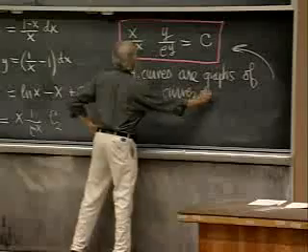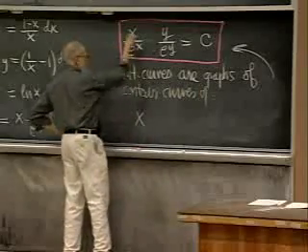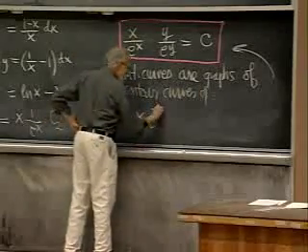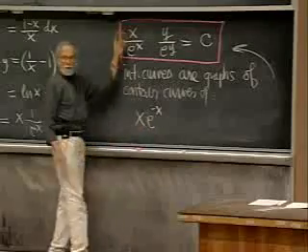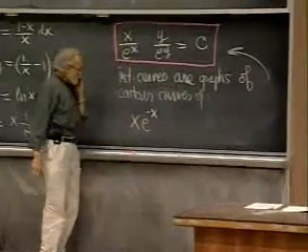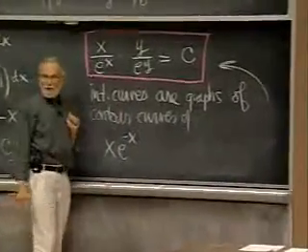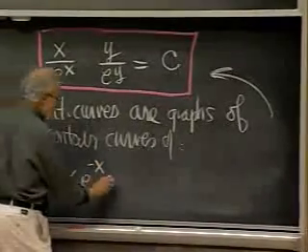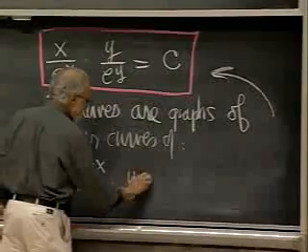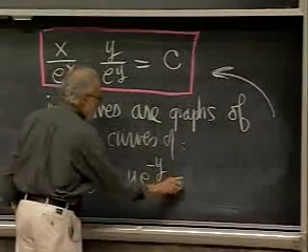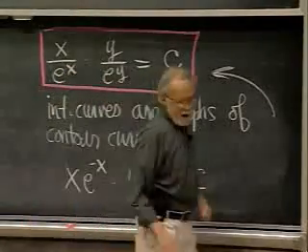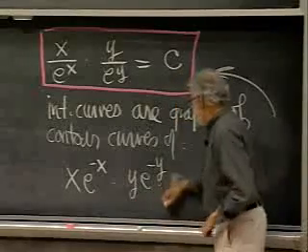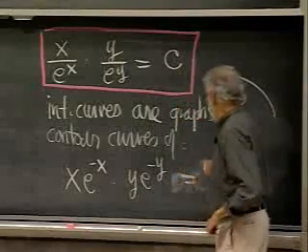of the function. Well, let's write it out the other way. It doesn't make any difference, but you're more likely to have seen the function in this form than x over e to the x, which you won't recognize, but this you will recognize. In fact, we've had it before in this term. It's one of the kinds of solutions you can have to second-order equations. Times y e to the negative y equals c. So it's the contour curves of this function. Let's call that function h of xy.